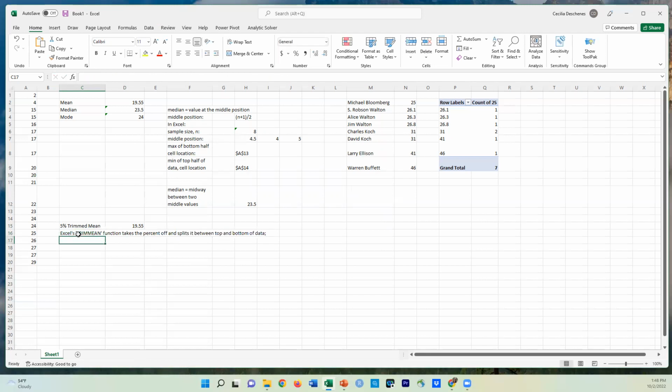The eText and my lecture take the percent off from both top and bottom. Therefore, if we use the trim mean function, we need to double the percent desired.